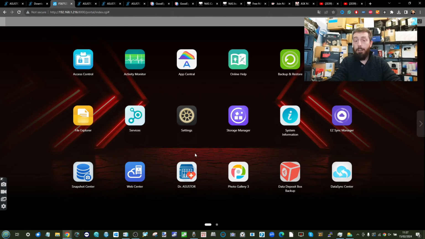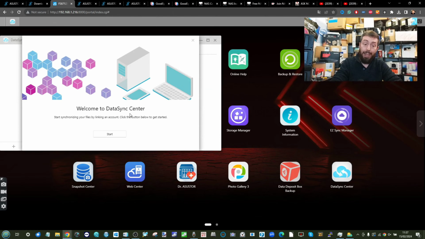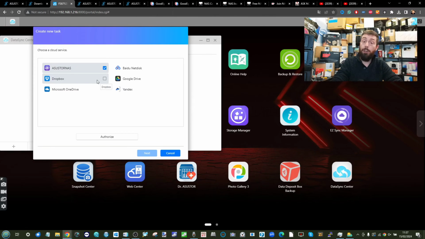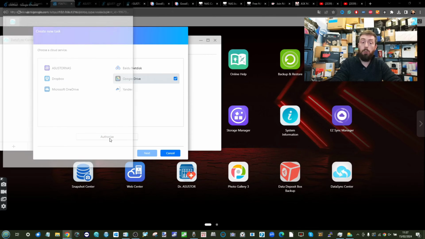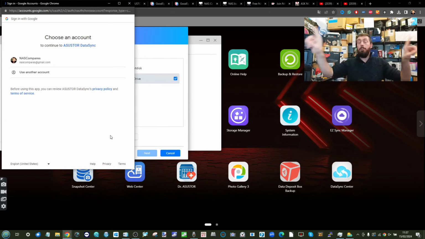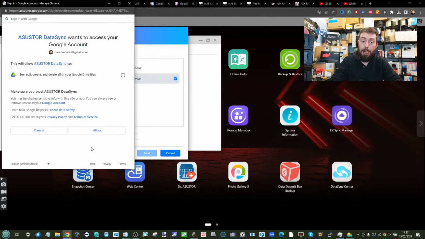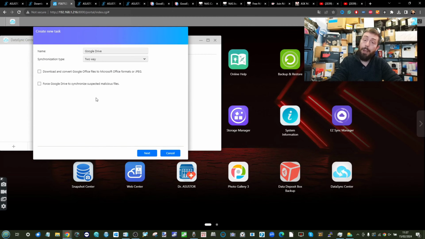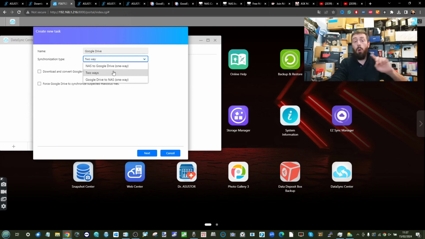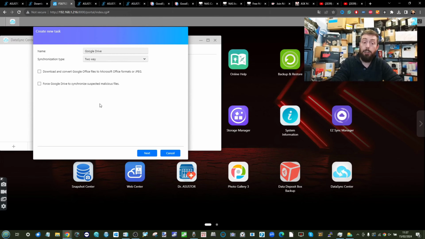Cloud synchronization and cloud backups actually fall into two different categories on this system. So for example, the Data Sync Center here will allow you to create those synchronized tasks from the NAS onto a Google Drive and create those synchronized portals there, and there's support of other third-party platforms as well. Following the steps and allowing access to your third-party cloud platform, which again could be managed all via the web browser, you can create either those two-way synchronizations or either direction synchronizations as you see fit.